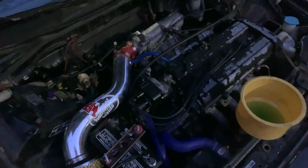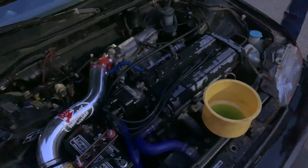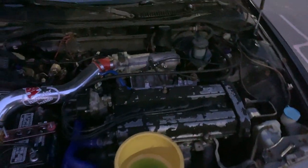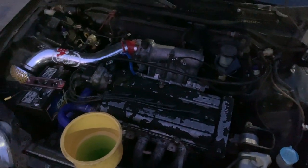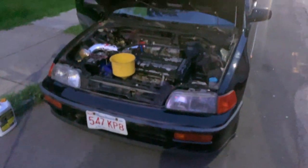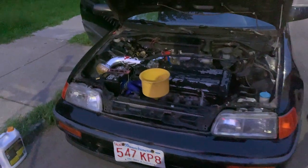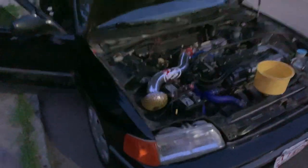To fixing the idle problem, it's idling much more consistent. It's around 950-ish. The tach is still bouncing between 900 and 1100, but it's fairly consistent. Finished up with the car, got the coolant bled because we did let some leak out a little bit when we took off the idle air control valve and the heater hose. So that's it for this one.